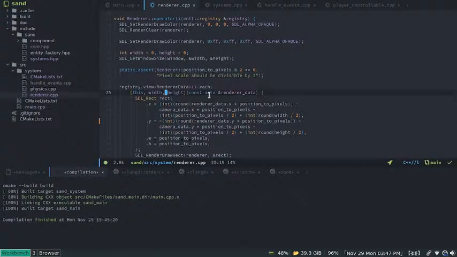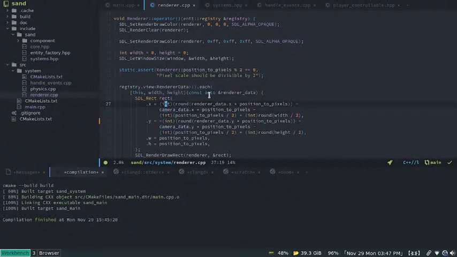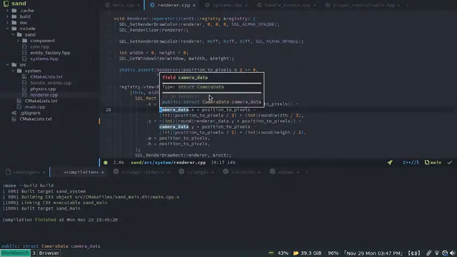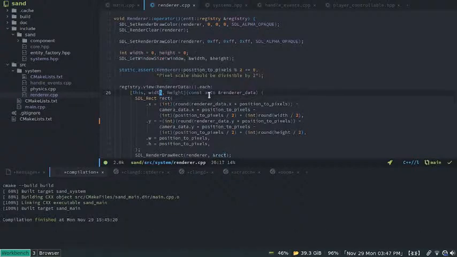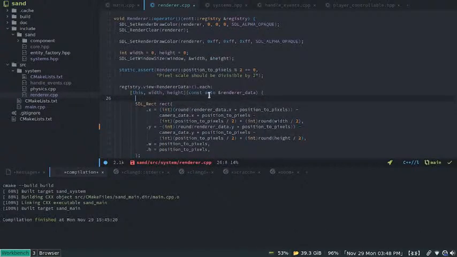Where does it come from? Wait, where did it come from? Camera data. Oh, does it come from this? Are you sure it's... Let's just make sure, okay? I feel like it's not actually doing it.